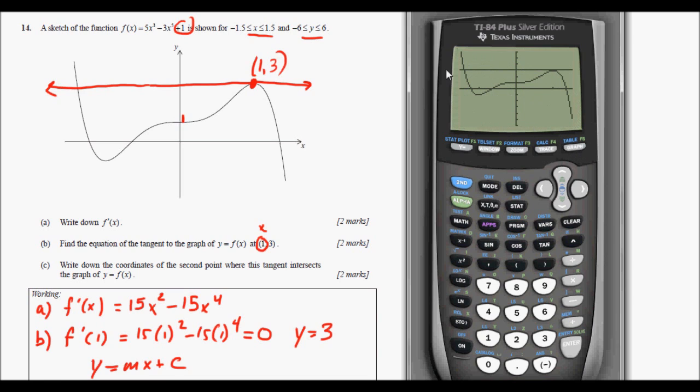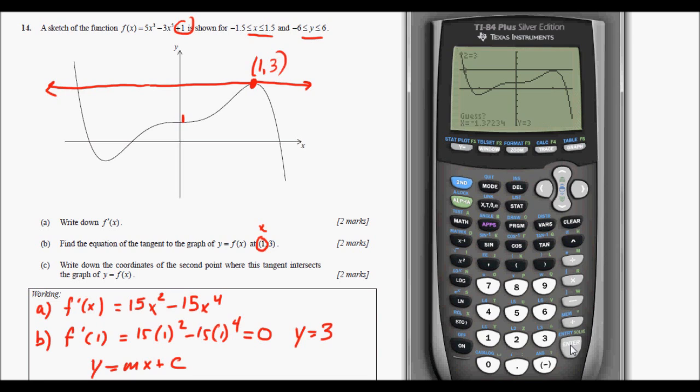Okay, so I've graphed it, and it looks exactly like what we have here. We know this point here is 1, 3. We want to find this point. So what I'm going to do here is go to second calculate, and I'm going to calculate an intersection, which is 5. Okay, so I'm going to go down on the first curve. Okay, so you just go to the intersection point right here. I'm close to it. Press enter. Second curve, it's right near there.